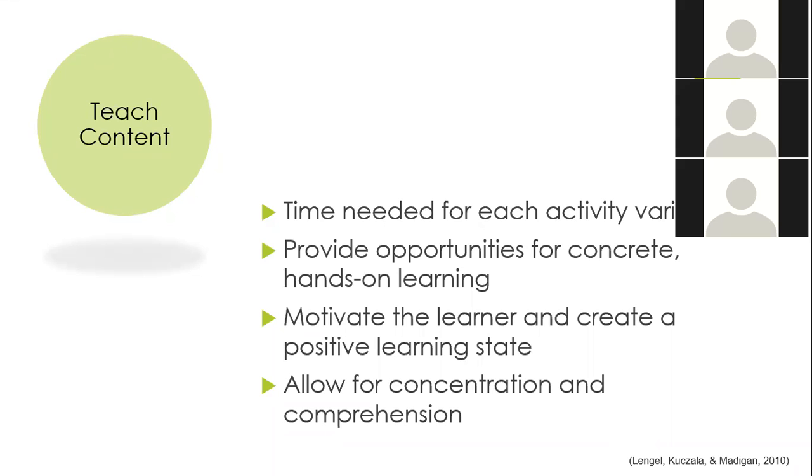I completely understand how that gets a little bit overwhelming and intimidating, but I really encourage you all to not be afraid of using movement to teach content. Instead, just embrace it. Make a plan for incorporating it. We know planning is really helpful. It's very important in education. So make a plan, and then you can always start slow and work your way up. Maybe just do one lesson a week with movement and then slowly incorporate more and more as you see how it goes. And don't forget that it's really important to reflect on your practices. As you are doing the activities, you can evaluate later on: how did that go? What did I need to change? And you can make those adjustments either to that same activity or as you're incorporating more activities into your practices.